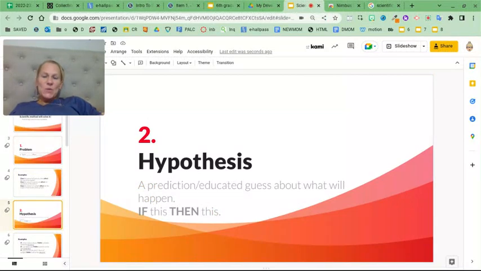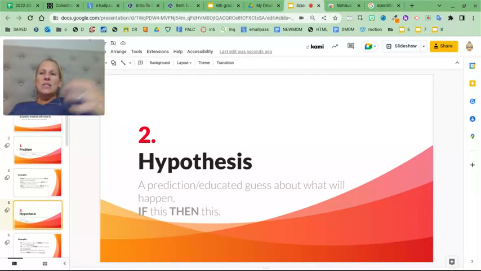The hypothesis. So right away, you probably wanted to answer all of those questions with, yeah, this affects this, or I think this. Right. So that's your hypothesis. That's the predicted answer to the problem. And we always word that in an if-then statement. And it answers both parts of the question.